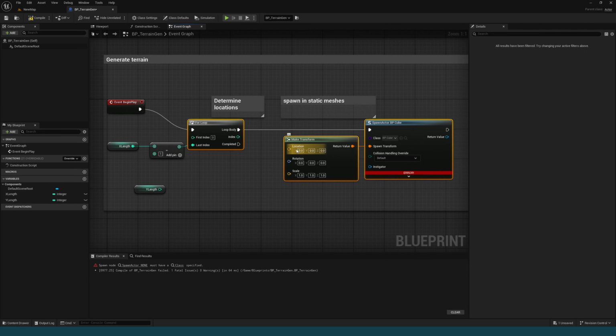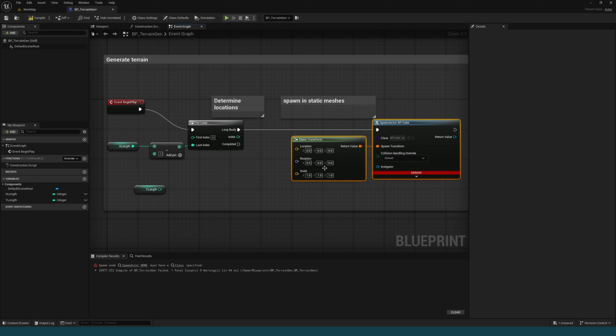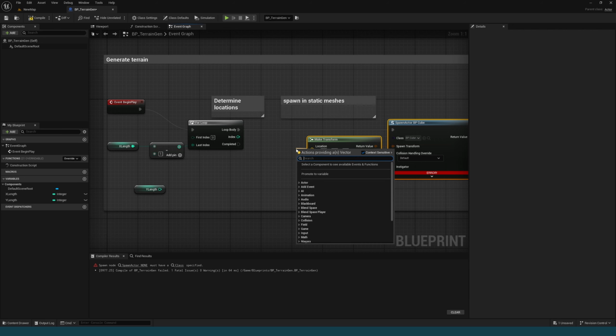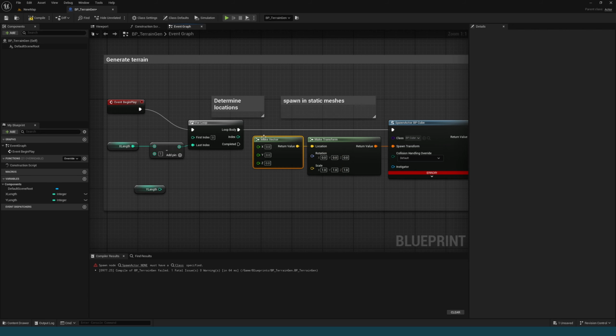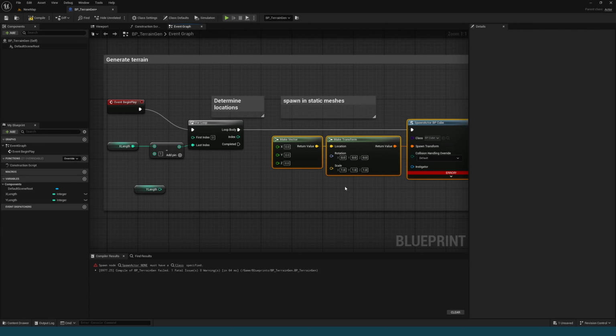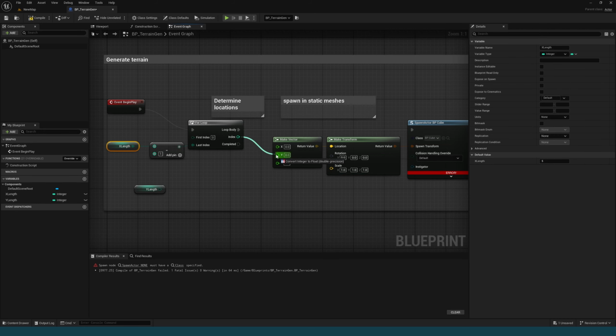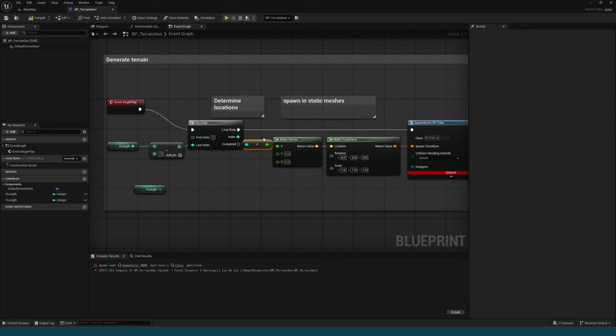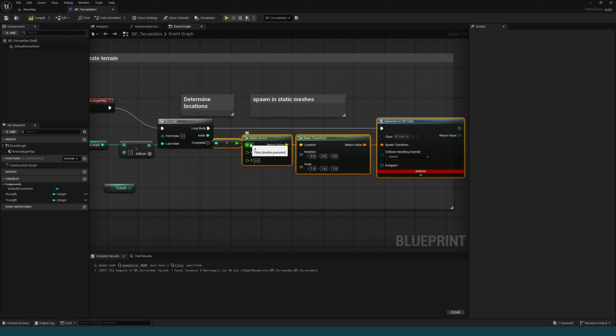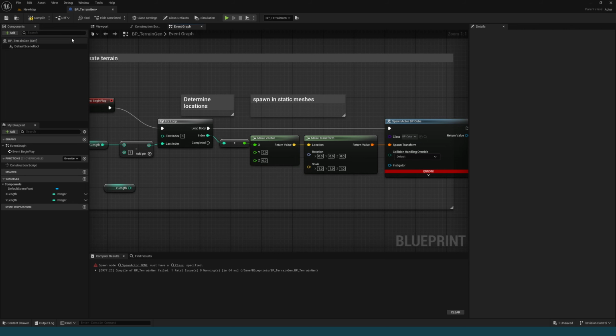And we have the options to change location, rotation, and scale. Let's leave our rotation and scale the same for everything we place down, and we will then change the location. So I could drag off of this location and make a vector. This will allow us to set its X, Y, and Z positions in the world. Now here, since we're iterating through X, let's plug our index into X. And now we'll place this cube 5 times at positions 1, 2, 3, 4, and 5. Let me compile and save.